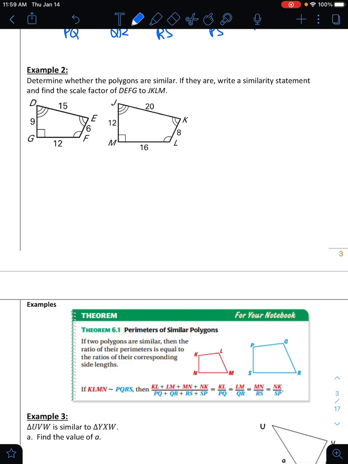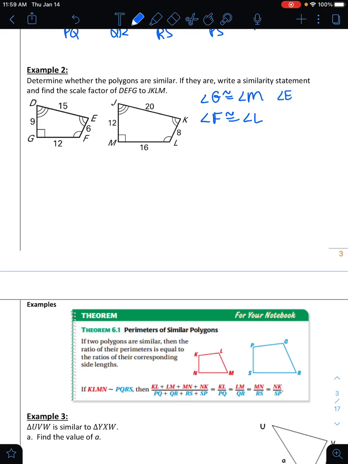All right, now it doesn't tell me that they're similar yet. So I'm going to match up the markings on the diagram. I might just start with G because it's a right angle. So I can tell that angle G is congruent to angle M. They both are 90. And then I'll just go to the single arc, the double, and the triple. So angle F is congruent to angle L, single arcs.